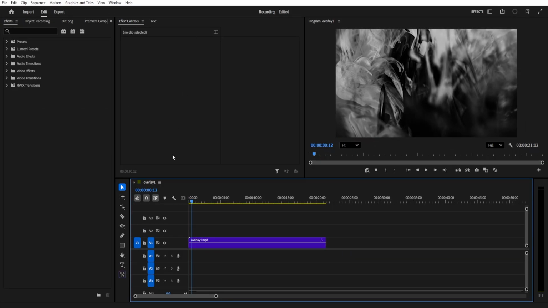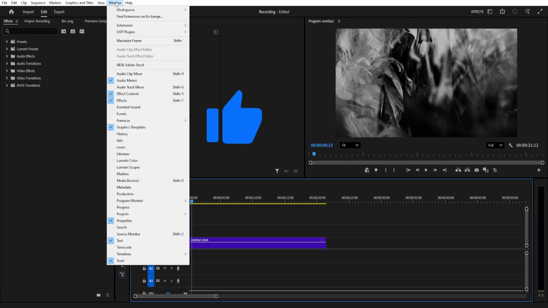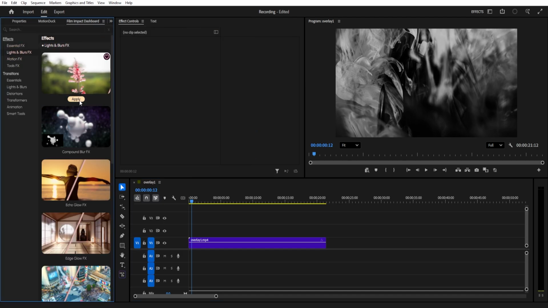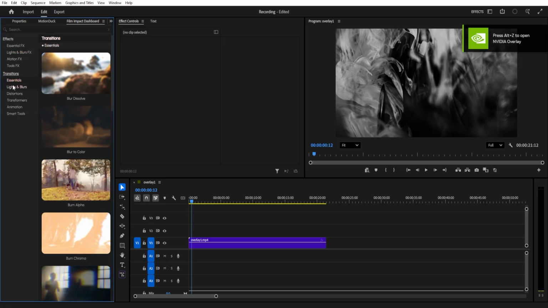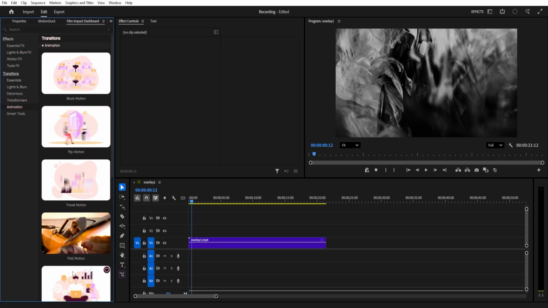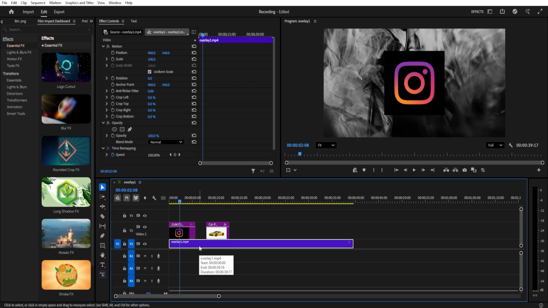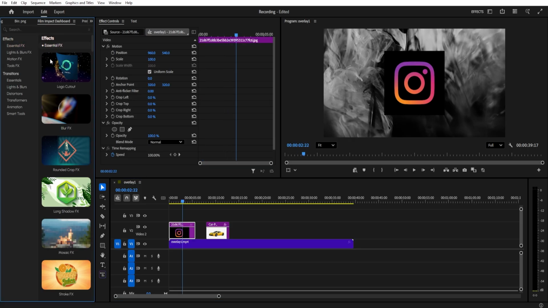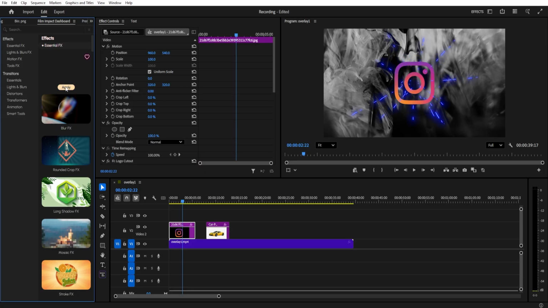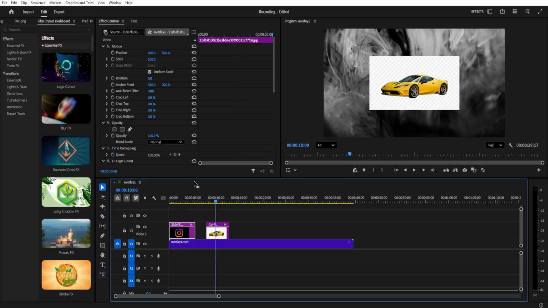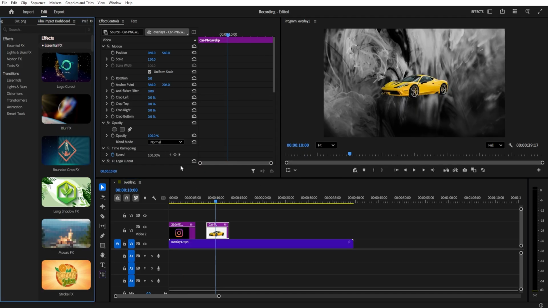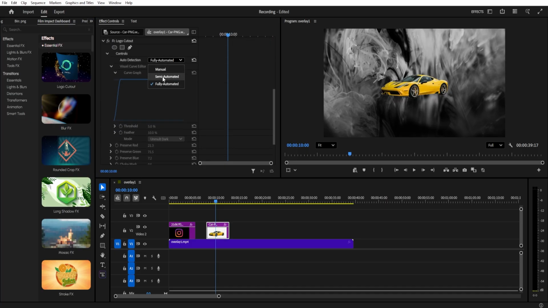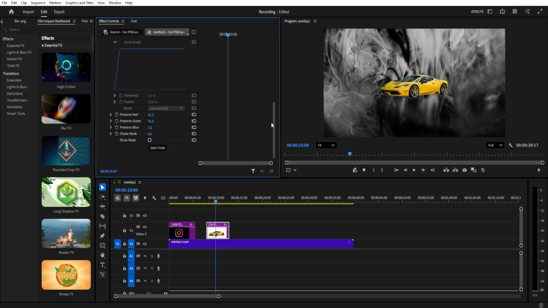And instead of digging through the effect panel, go to Window and enable the Film Impact dashboard. This way you can see all the new effects in one place and preview them live before adding them to your timeline. For example, if you have an image or logo with a white or black background, you can use the Logo Cutout effect to remove it instantly. This even works on those fake PNGs that still show a transparency grid. If it doesn't look right immediately, go into Effect Controls, set it to semi-automated, and adjust the settings by hand for the best outcome.